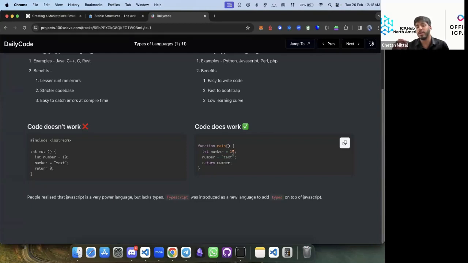So you can just have the feel, if you are a developer, that you'll be getting the errors in this only when the compilation is done. At the end of the compilation, you will actually get to know that first the number was defined as a natural number, and then suddenly how come it has been transformed into a string. Now we are returning the number. If you run it in the code base, after returning the number, we'll be getting the data type of number as a string.